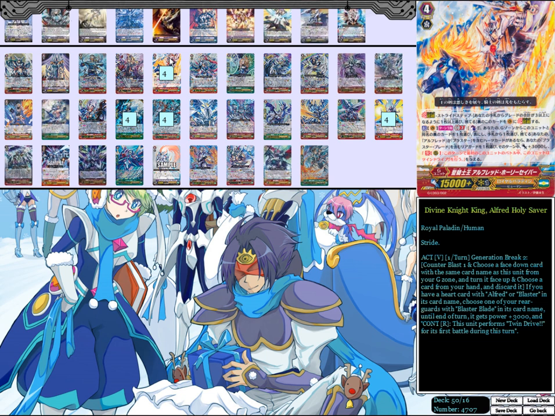If you have a Heart card, Alfred, or Blaster, Heart cards are just the units that were your Vanguard before you strode on top of it. Just so you know, they don't count as part of the soul, so don't even try that. Choose one of your rear guards with Blaster Blade in its card name, and until the end of the turn, it gets plus 3,000 power, and this unit performs Trend Drive for its first battle during this turn. Haha! And nothing like 5 drive checks in one turn.